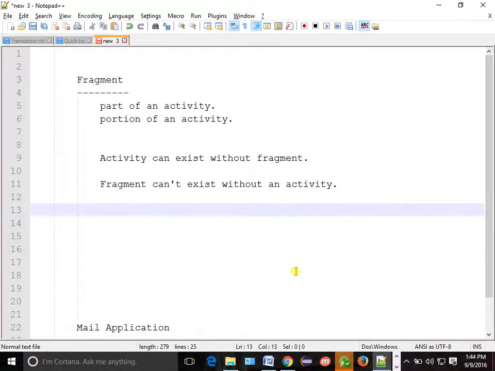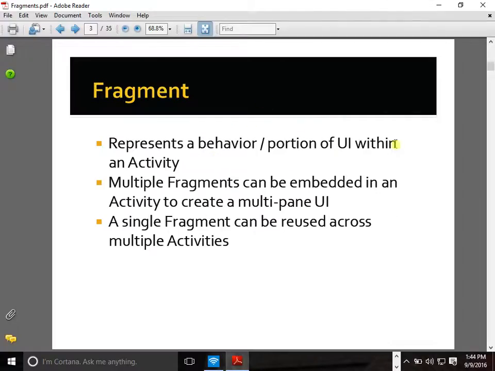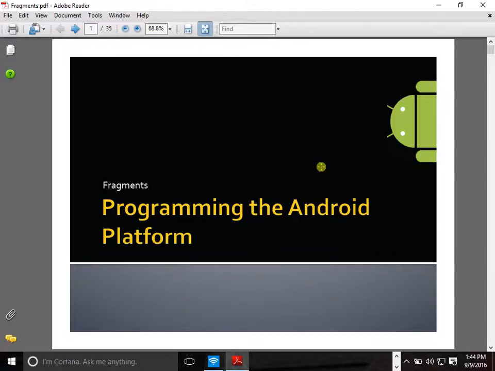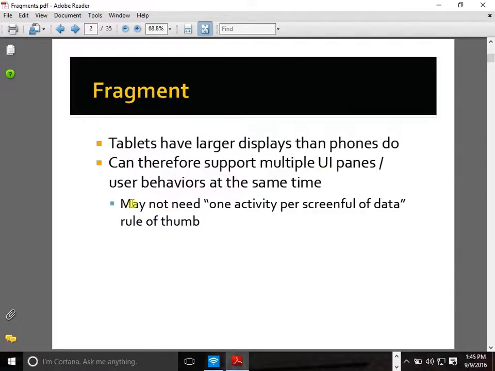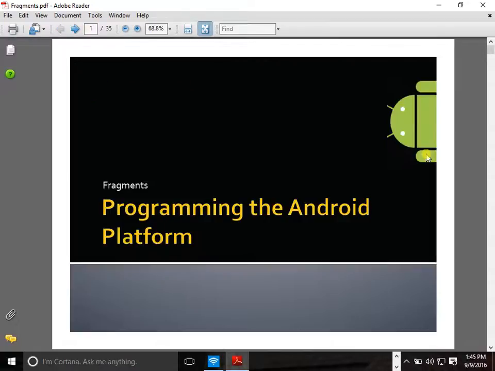So that's what I was discussing here. The document which you are having, this PPT I had downloaded from somewhere, so it is not that good. I'm in the process of preparing the PPT. If any of you can prepare one small PPT for Fragment, it would be really helpful basically.